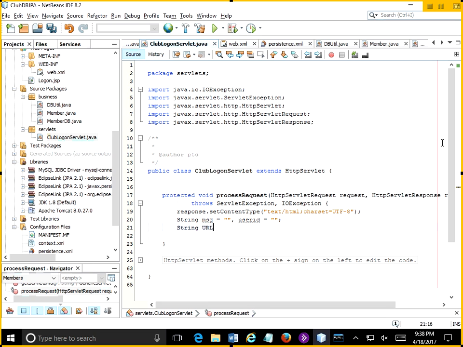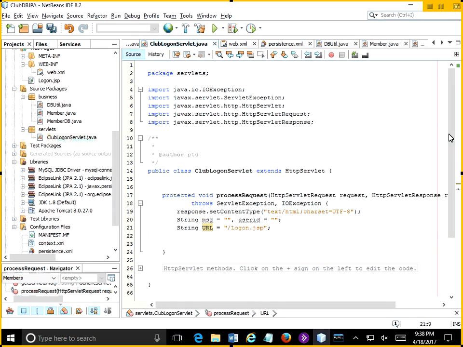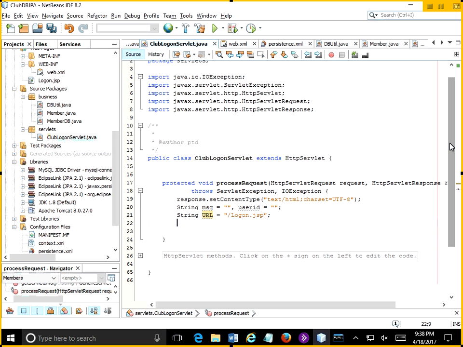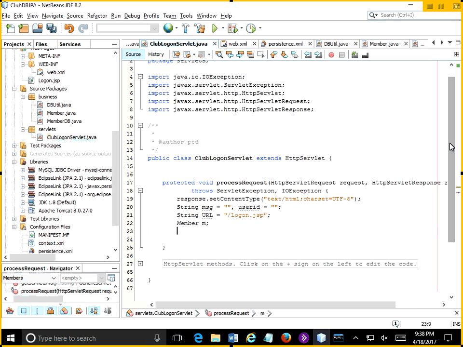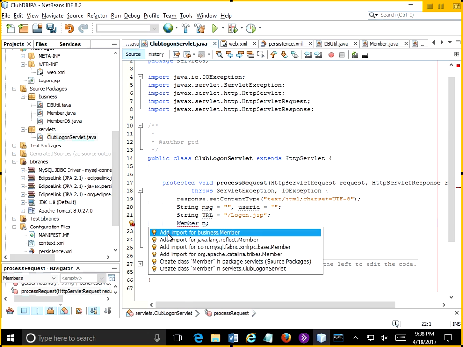Then string URL is /logon.jsp. Right now we're always going to go back to the logon page because we don't have enough time to flesh this out yet. We don't need the connection strings and the users and the other stuff. We will need Member object M, and that's an import from the business package.